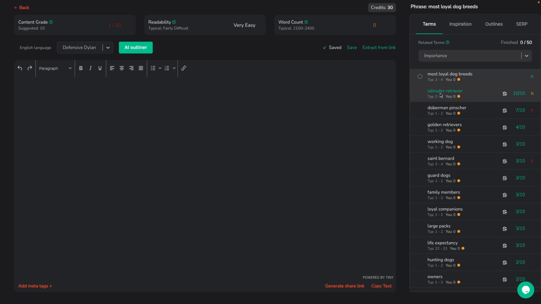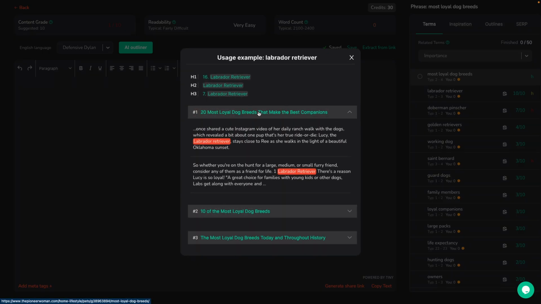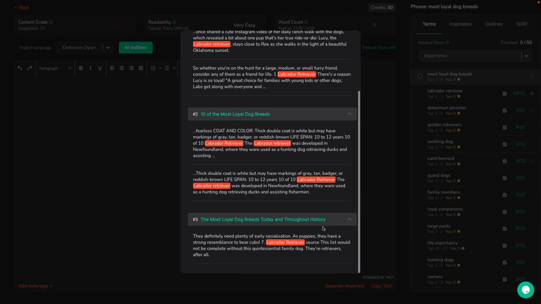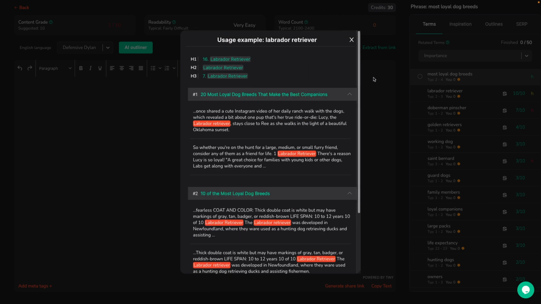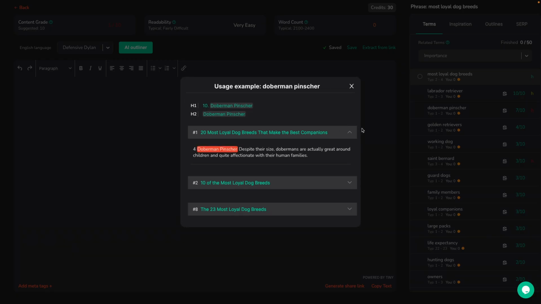If I also want to know how our competitors use this in their content, I can click on this, and then I can click on show examples. And here I have the exact information about how our competitors use it in H tags. And I also have information that the #1 ranking website for this topic used this, and I can see exactly where they used it in their content. So as you can see, I can also open up the #2 ranking and see how they used it. This can also be used for inspiration, so I can have a better idea of how I can use it in my own content. And the same goes for each and every one of these terms.